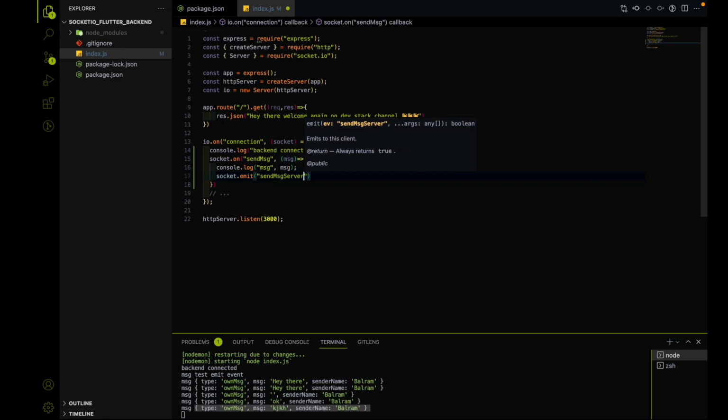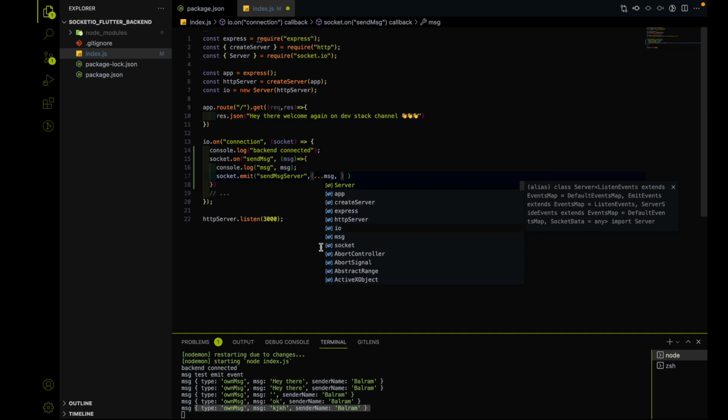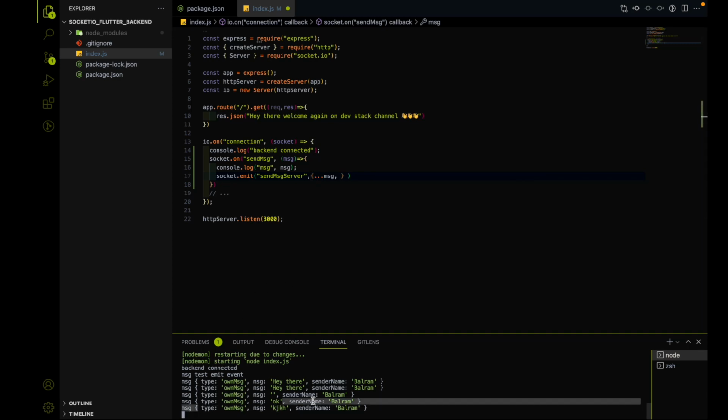The naming convention here is really bad, don't think about that, you can come up with your own name for the event. And here let's send the same thing, only I want to override one thing. So basically I'm just copying the whole thing over here.